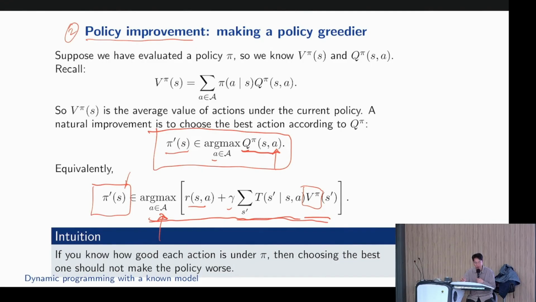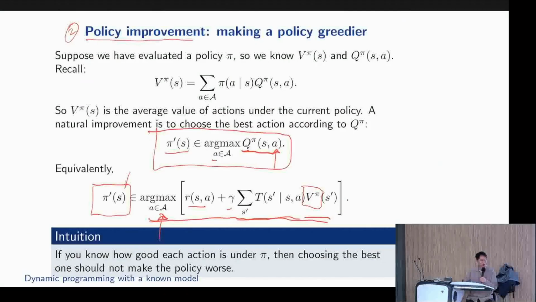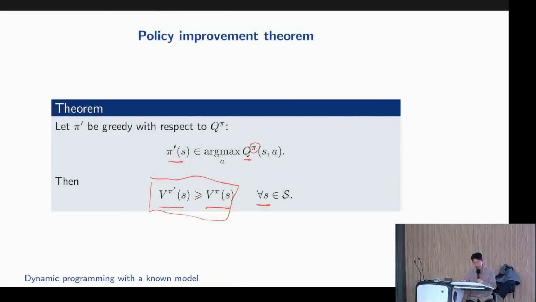That's the algorithm to retrieve the optimal policy, assuming you have access to the transition dynamics and reward function. So you alternate between policy evaluation and policy improvement until the policy doesn't change. That's the algorithm. So in order for that to work, you need to prove you don't make it worse if you act according to the values. What else do you need to theoretically argue?